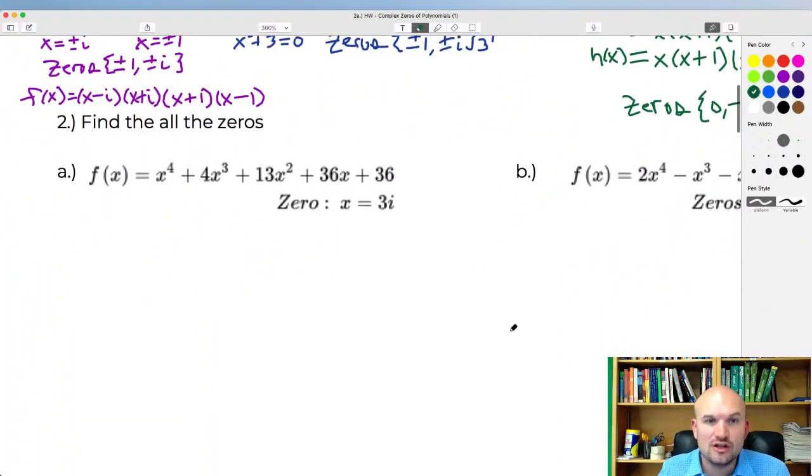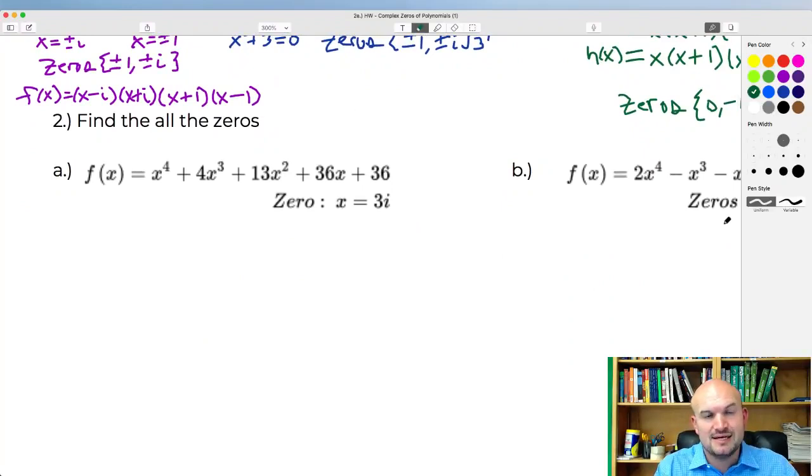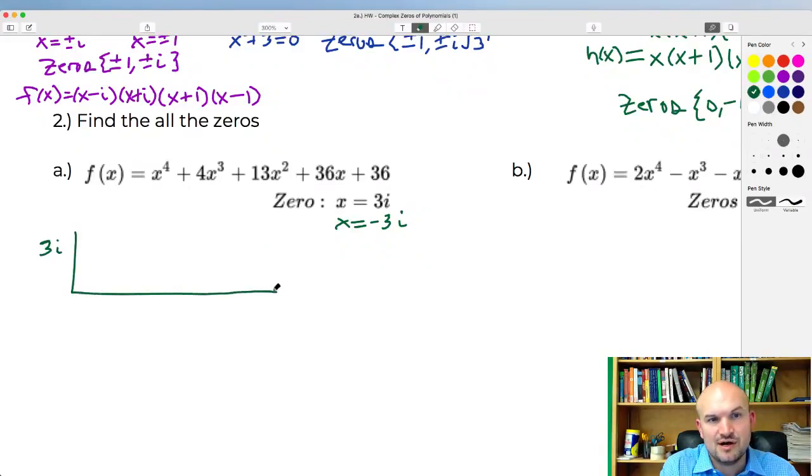It says find all of the zeros. So we're given a zero, and one thing you can do is, immediately once you're given this zero, you know that x equals negative 3i exists. One thing that I used to teach a lot of students was to take this 3i, one of the zeros, and then do synthetic division. Because when you're given a zero, synthetic division is usually pretty decent to do. You can do it this way. There's really nothing wrong with doing it.